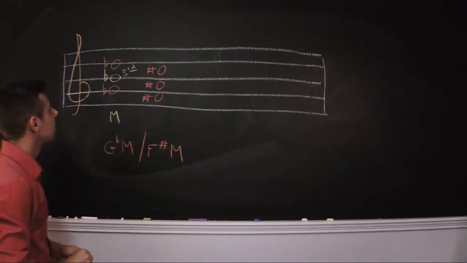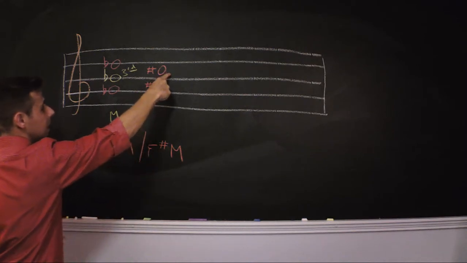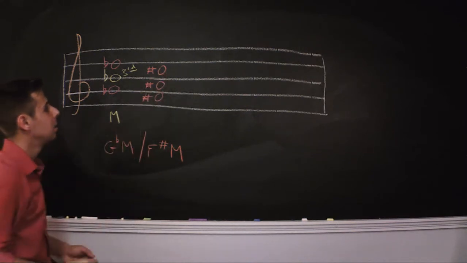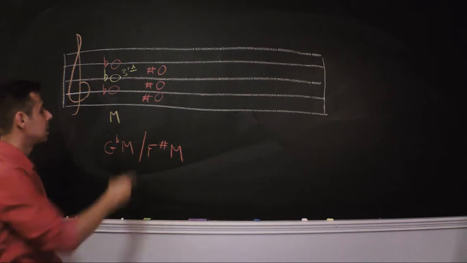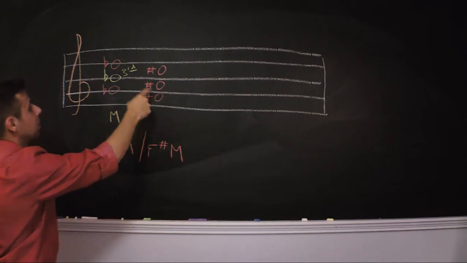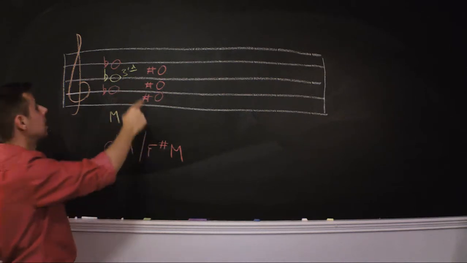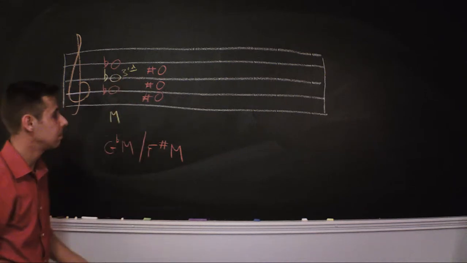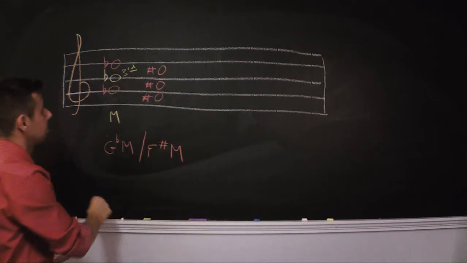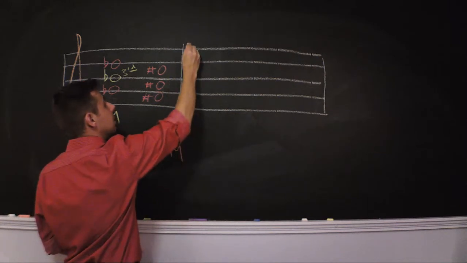All right. So these notes, they look different. You can tell they're a triad. And if you go to play them at the piano, you know that G flat is F sharp, B flat is A sharp, and D flat is C sharp. Same thing, different spelling. Although spelling counts.